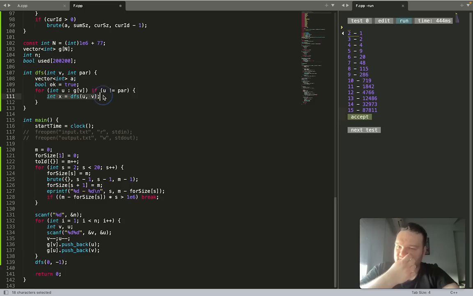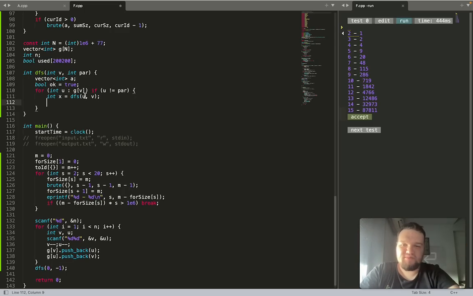So I find what is the ID of each sum. If some of them are minus ones, that means they're too big, I haven't generated them, and I don't care about them.